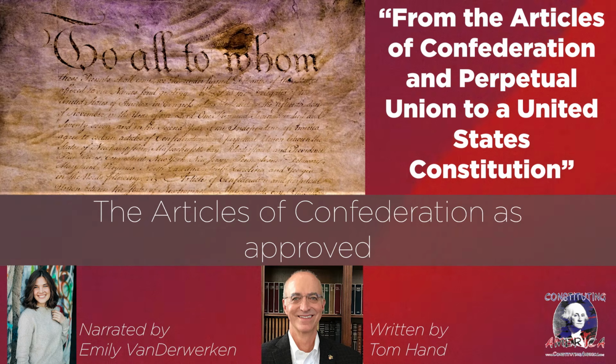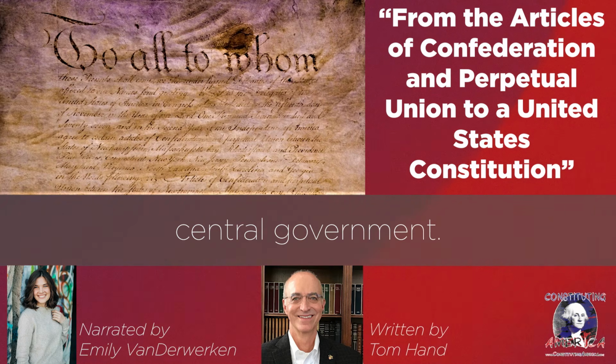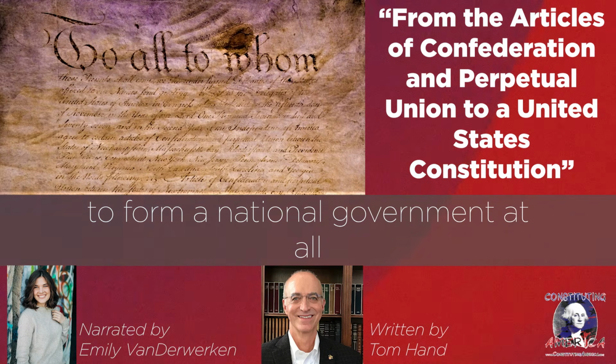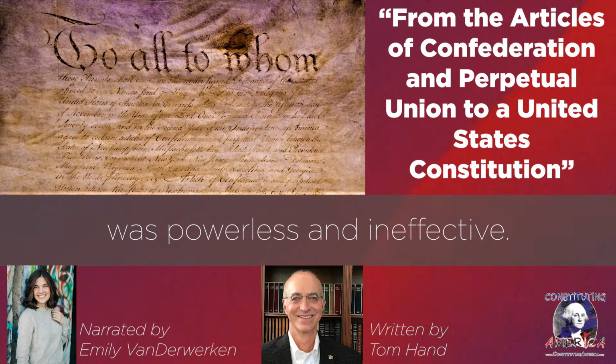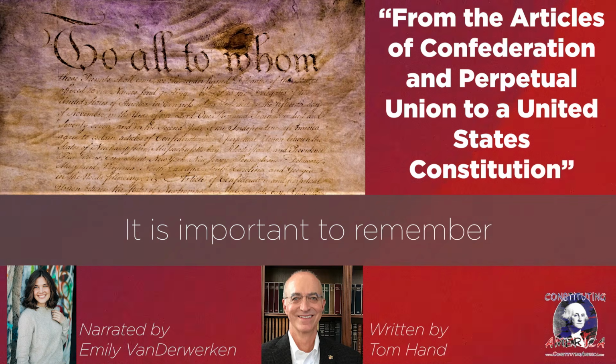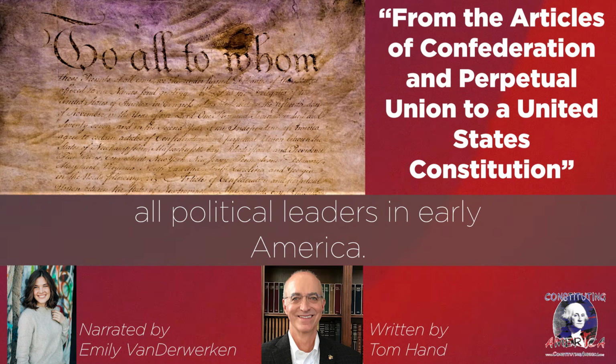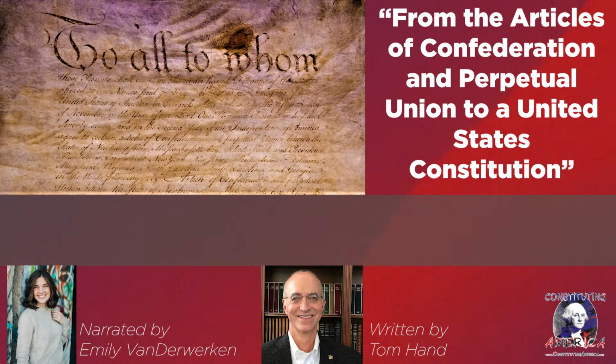The Articles of Confederation as approved created an amazingly weak central government. One might ask why the states would take the time to create a national government at all if the one they created was powerless and ineffective. It is important to remember state sovereignty was paramount to virtually all political leaders in early America.